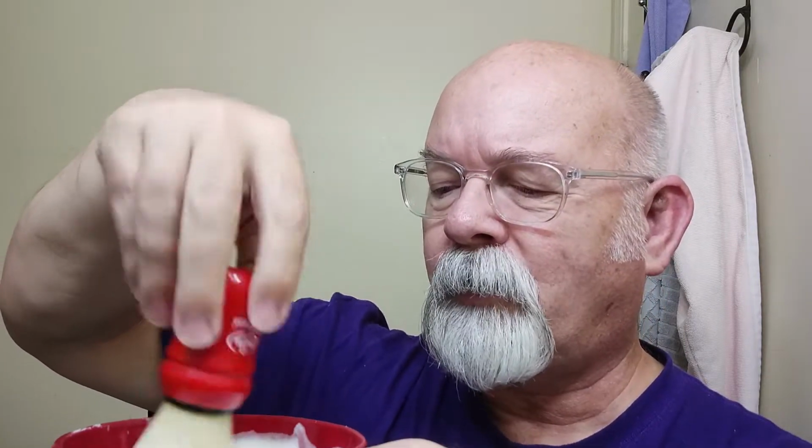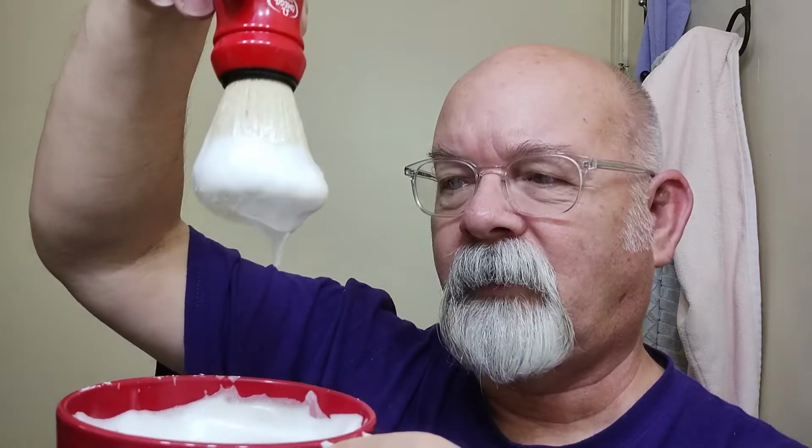I got it whipped up here in a Fine Accoutrements lathering bowl, and it's a little on the wet side, not exactly drippy, but pretty close. And this is the Omega S brush. It looks a lot like the professional one that's boar knot, but this one here is a synthetic knot.